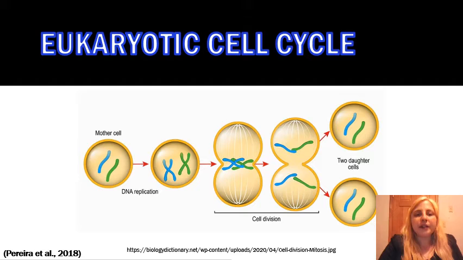The cell cycle encompasses each state that a cell may be in at any moment of its life. Mitosis is a phase of this cell cycle that involves the division of cells in eukaryotic organisms like humans. This process ultimately divides one mother cell, pictured here on the far left, into two identical daughter cells, pictured on the far right. The first process, labeled DNA replication, occurs during the S phase of cell division within the interphase process, which we will discuss in more detail in the interphase portion of the lecture.